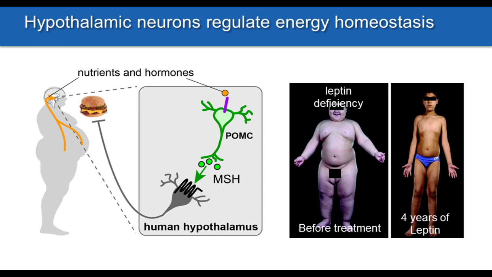Studies in humans and in mice have shown that deficiency in leptin or the leptin receptor is sufficient to cause severe early-onset childhood obesity. Since leptin deficiency is due to a deficiency of a hormone, replacement of that hormone can effectively cure the obesity — one individual treated for four years with leptin completely normalized his weight. But of course more common forms of human obesity aren't due to the defect of a particular gene, and we'd really like to understand how POMC neurons sense hormones like leptin and how they are defective in obesity. This has been studied extensively in mice, but there are important species-specific differences, so it would be advantageous to model this in vitro.